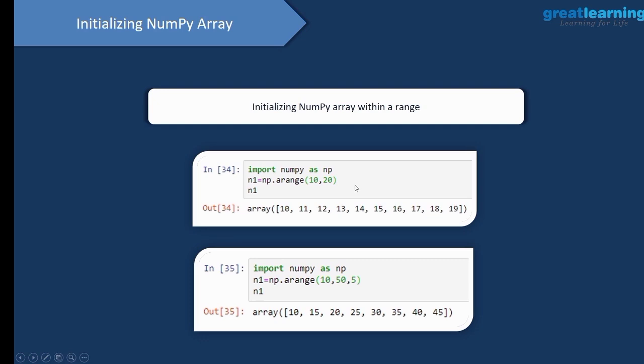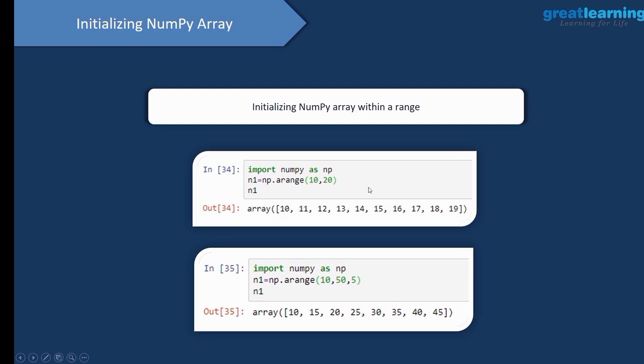Now if we also have to give a step to it, right? So let's say over here, I have the value starting at 10 going on till 50, but the increment or the step is 5 over here. So we have 10 and then you add an incremental value of 5, you get 15. Then you add 5 again, you get 20. And this goes on till it reaches the value of 50. Since 50 is not inclusive, you have 45. When you add 5 to 45, it becomes 50. So that is why this array stops at 45.